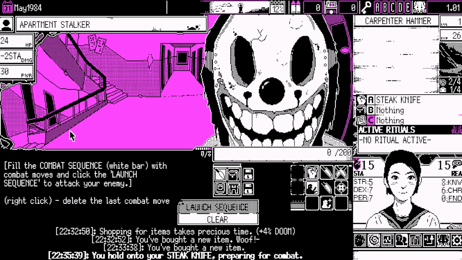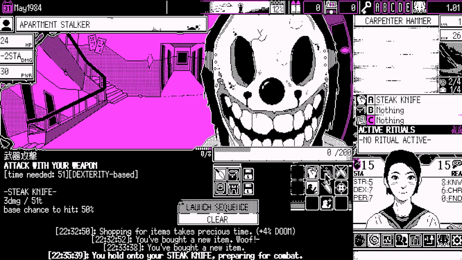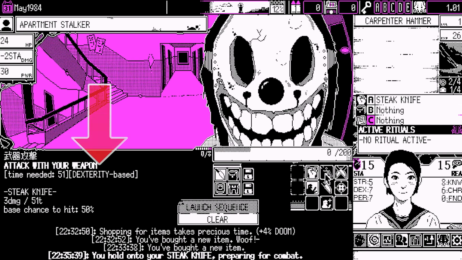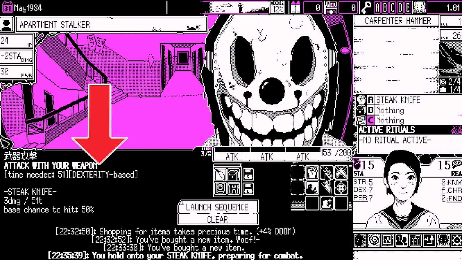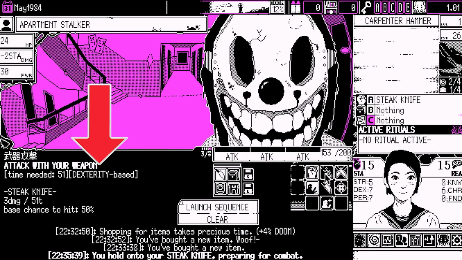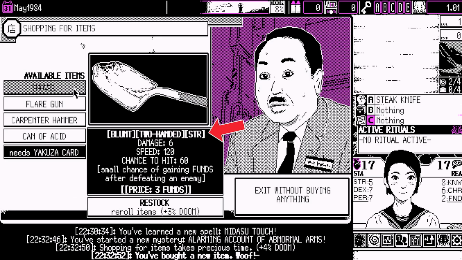There's also 2 locked actions that become unlocked when you have a weapon equipped: normal attack and strong attack. The weapon actions use your weapon's stat. So if you have a steak knife equipped, the normal attack and strong attack become dexterity actions. You can check a weapon stat by clicking on it in your inventory or hovering the cursor over it in the shop menu.